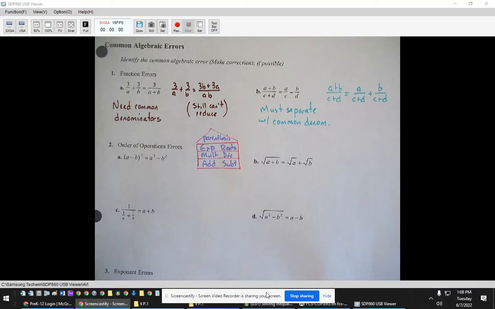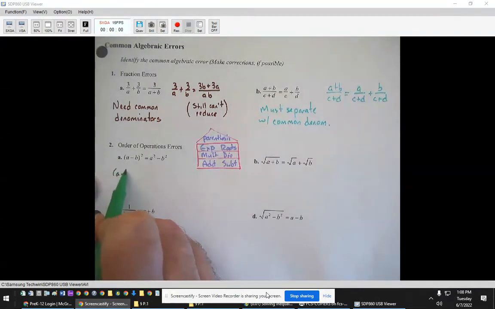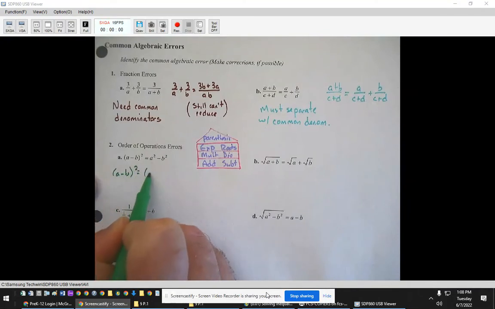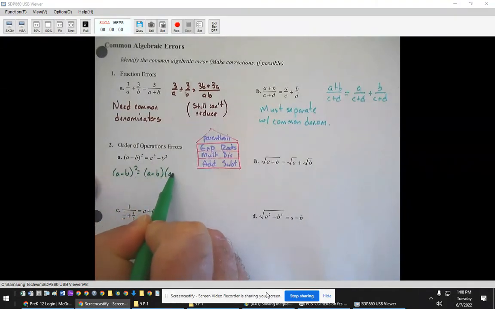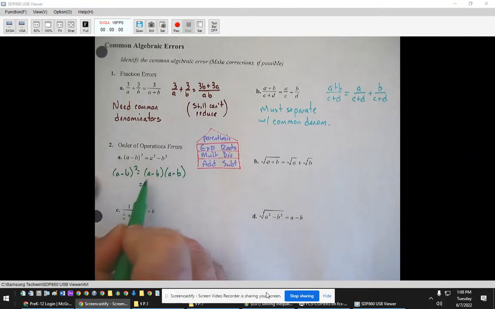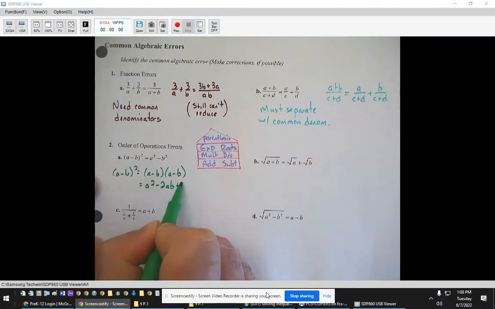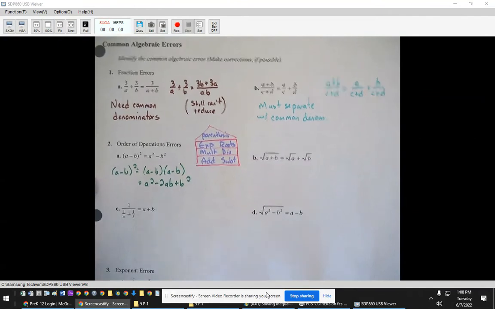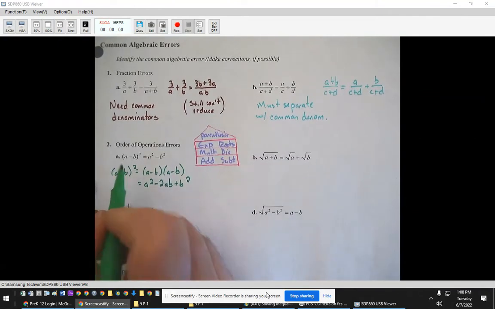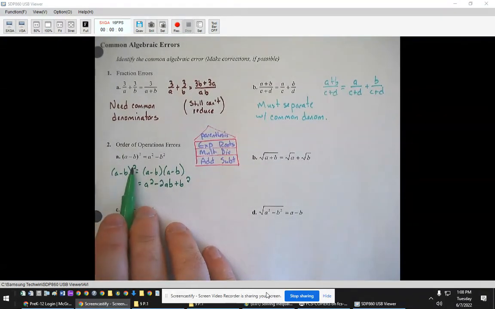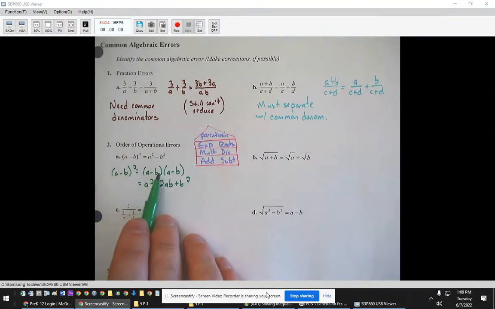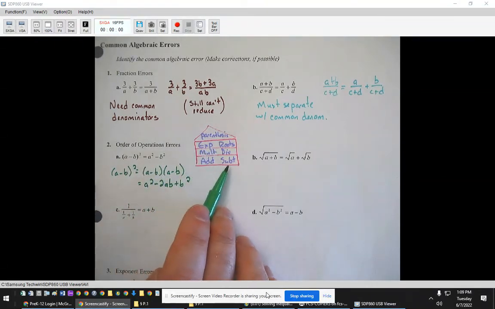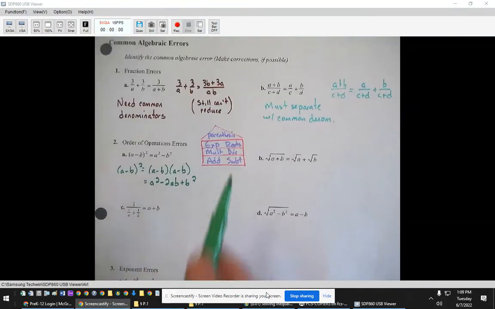So if I were to try to clean this up, it would look like a minus b squared means a minus b times a minus b, which then I would have to distribute. A times a is a squared, and then minus ab minus ab would be minus 2ab, and then plus b squared. That's legal. Look what happened there. I took a subtract and exponent problem and turned it into a subtract and multiply problem. Multiply and subtract work well together. They're only one floor apart.